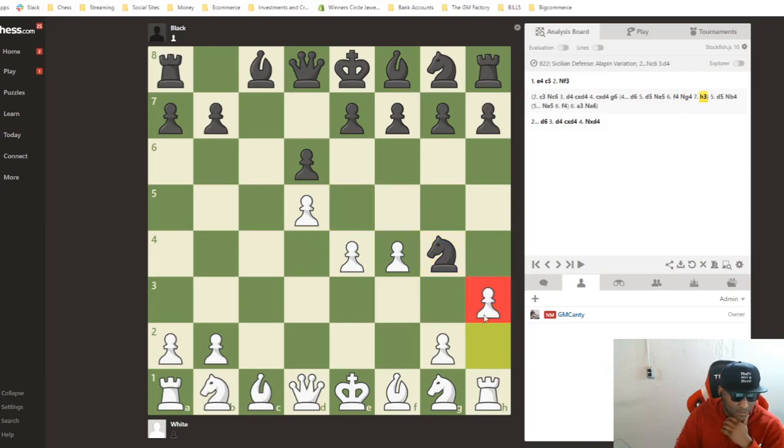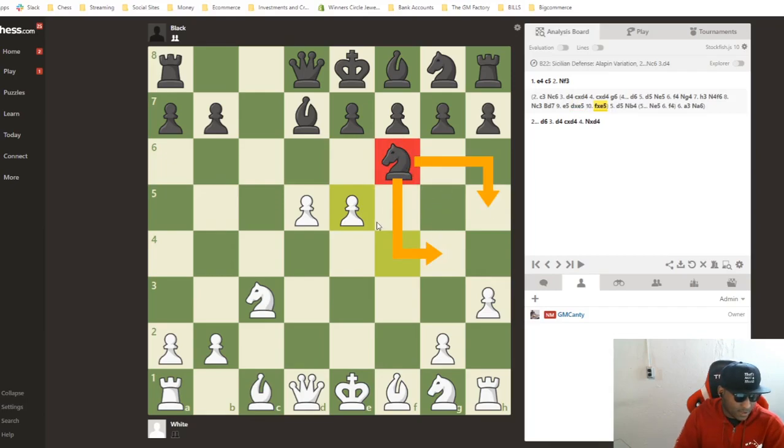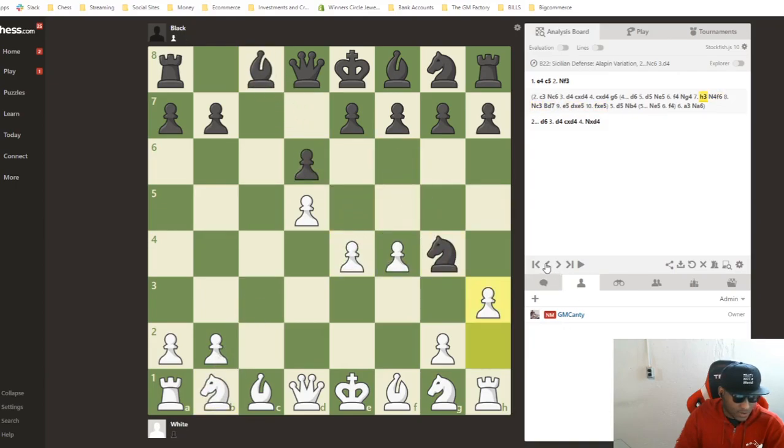But again, I can just kick him with h3. Knight f6, I can play knight to c3. And my intention is to play e5, so something random. Bishop d7, e5 happens, and then a capture. This knight's looking ridiculous. It's actually trapped, because everything is, man, look at the, like, another trapped knight. I mean, this is gross. This is absolutely gross here.